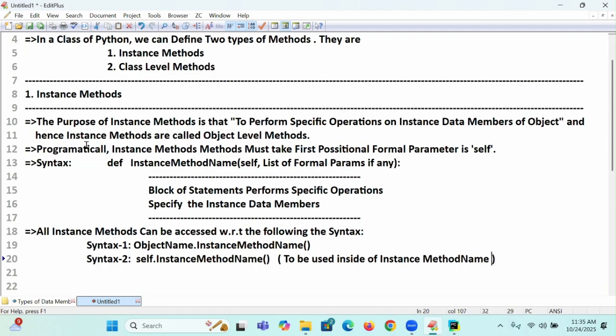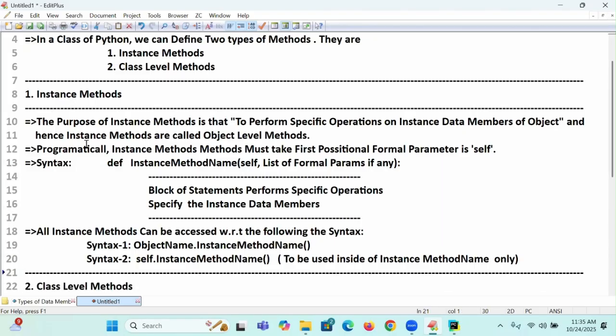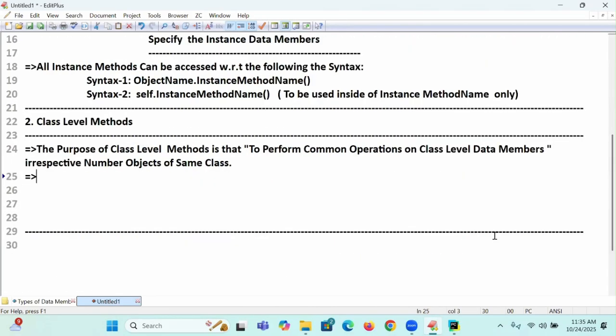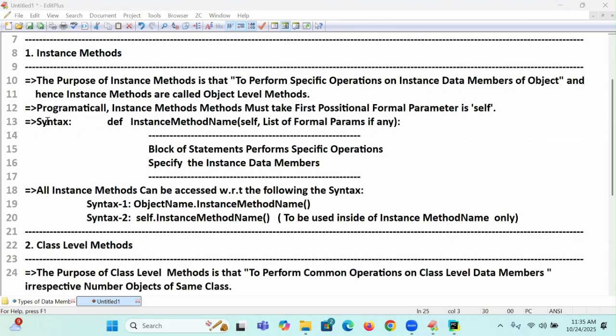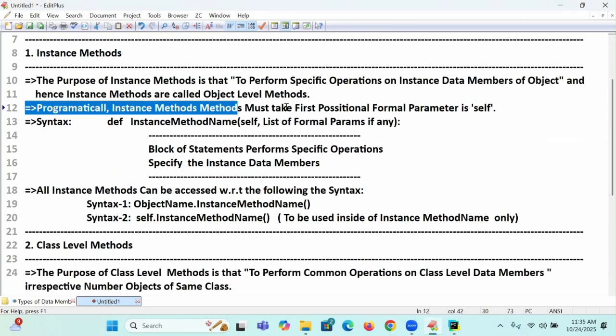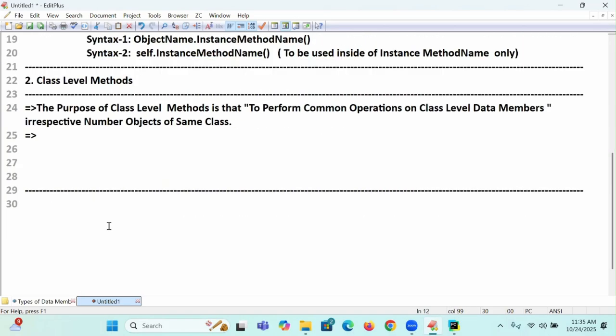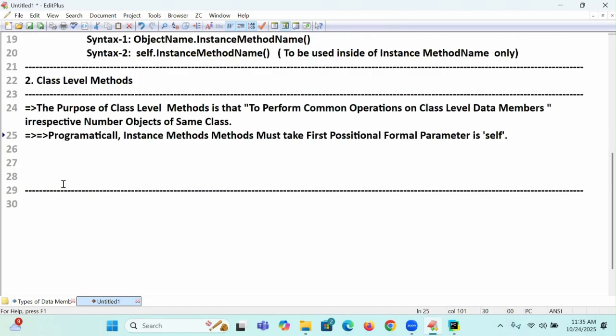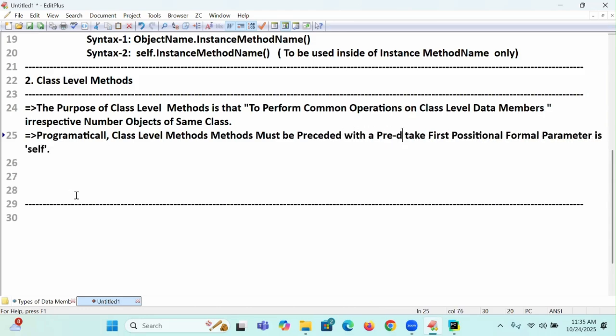I will go to the example. Similarly, I will go to this place also. Let me complete class level methods here. Programmatically, here I am writing something more important. Class level methods must be preceded with a predefined decorator.